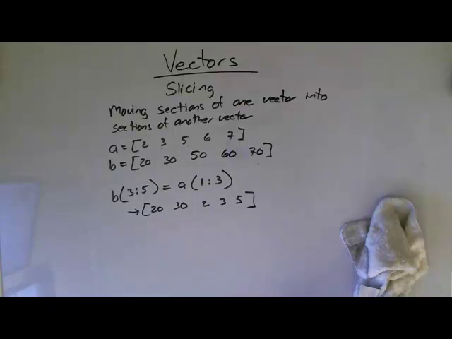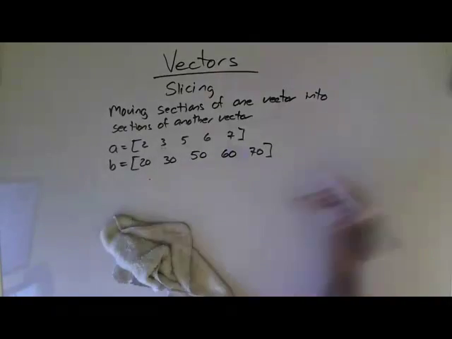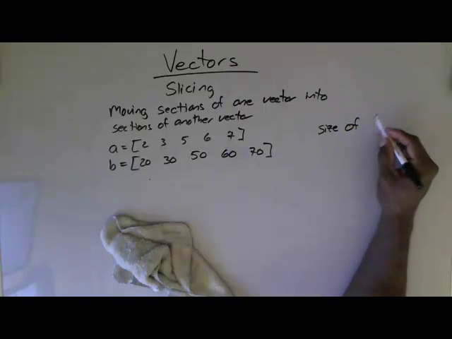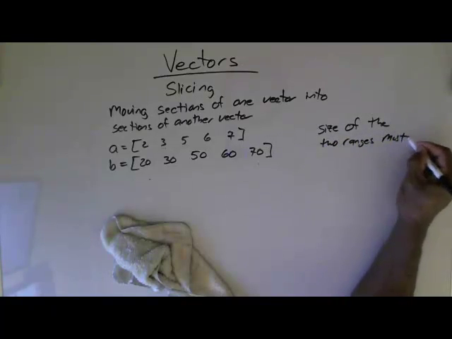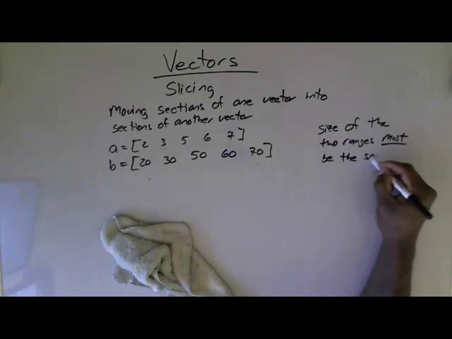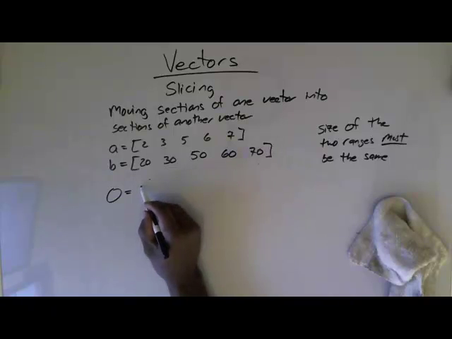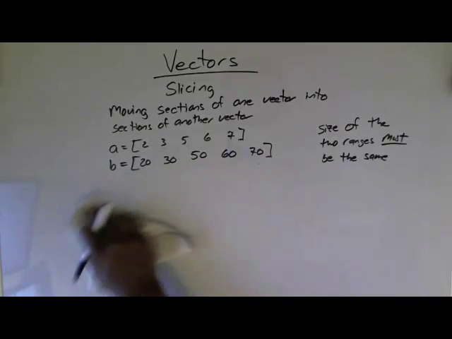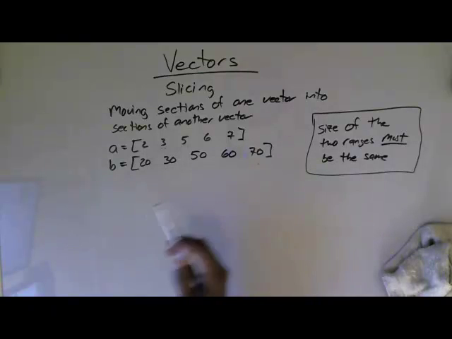Now in all of these, there's sort of one rule that's implicit that I need to point out here. And that rule is that the size of the two ranges must be the same. In other words, what I'm doing on the left over here has to have the same size as what I'm doing on the right. Because if not, you're going to get an error. You're going to get the red letters of death and it's going to bing at you. So just keep in mind that the sizes of the two slices, where you're putting stuff into and what you're putting in there have to be the same.